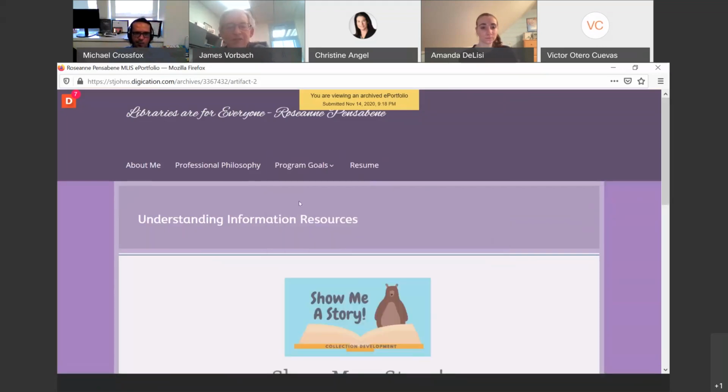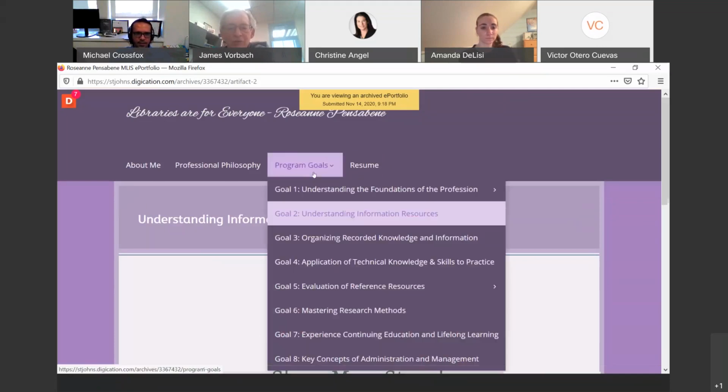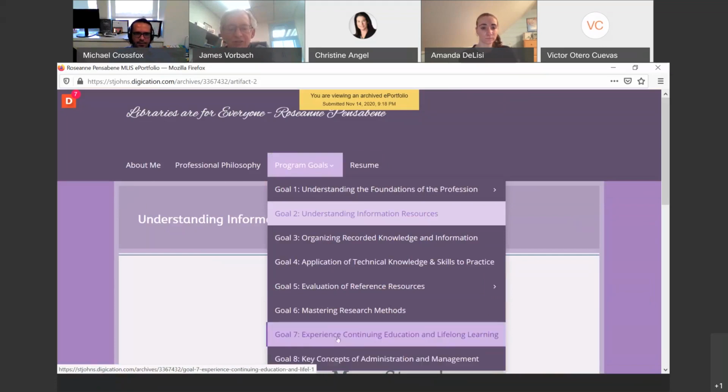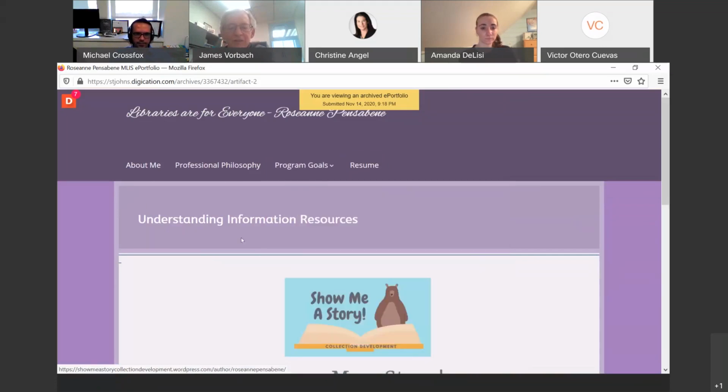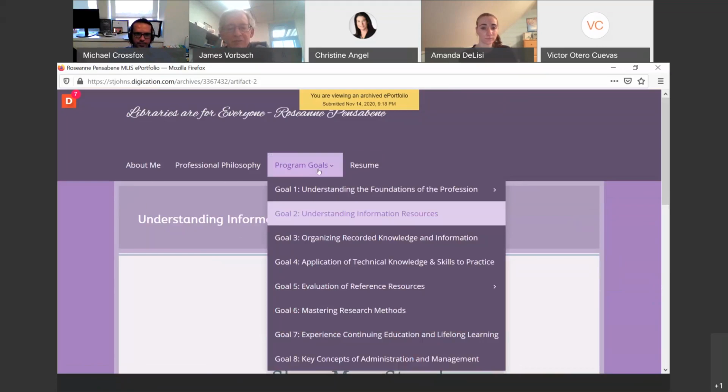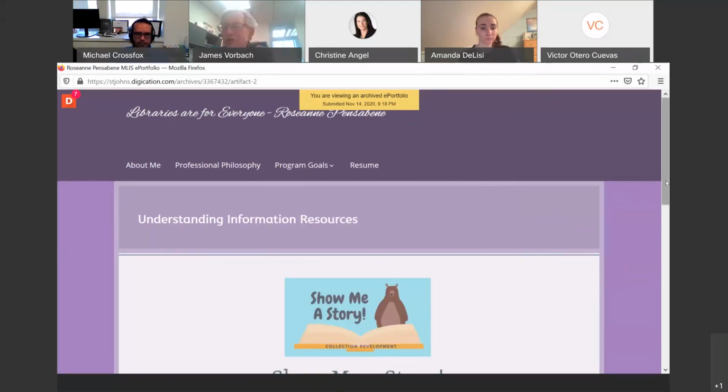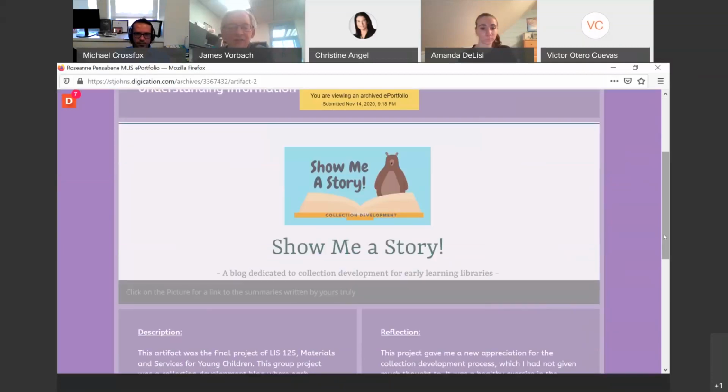This is typical navigation, program goals, and then each of the goals are listed. Then we come to understanding information resources, goal 2. As I was mentioning, the top is just one column format where she has the artifact, but she varies it from page to page, and that's perfectly fine.